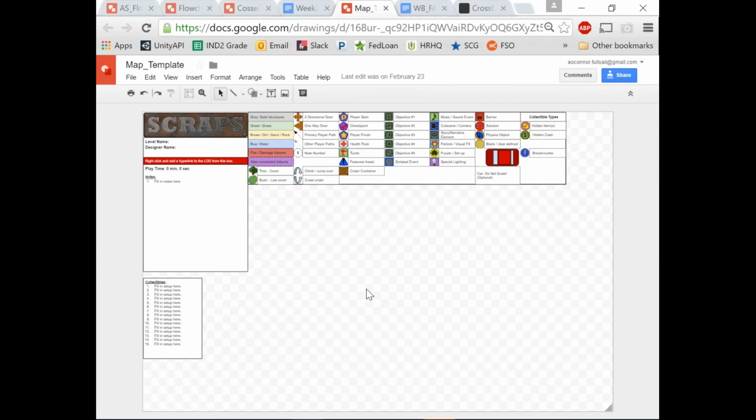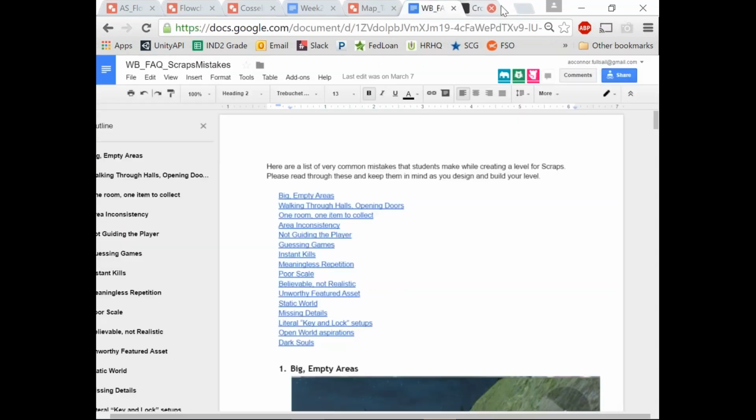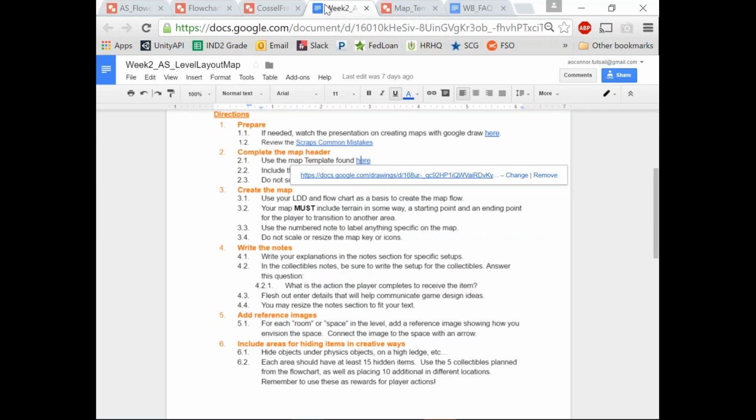So yeah, that gives you the ability to really customize this template however you want to. If there's an icon that you want, or you're trying to explain something with text, grab an icon for it and put it on the legend too. Really make sure it's very clear what those icons represent, and it makes it much easier to read the map when you have a visual element as well as the text that goes with it. So that's definitely a helpful website. You don't have to make your own icons, but the more effort you put in like that, it really goes a long way and helps you stand out from the other maps.